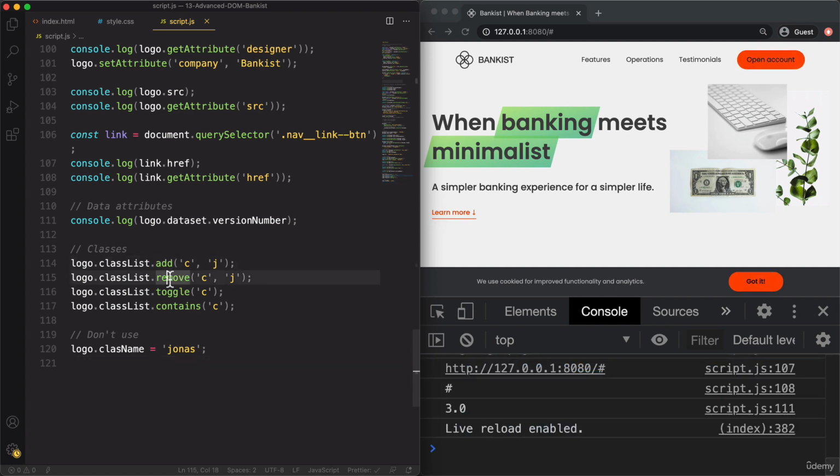while these four methods here make it really nice to work with the classes by simply allowing us to add and remove classes based on their names without interfering with the classes that are already there. Just keep in mind that this one here is really called contains and not includes like it is called in arrays. So I hope that this serves as a nice reference for all these different ways of working with classes, attributes, and styles in JavaScript. But now in the next lecture, let's finally start to work on our project here.